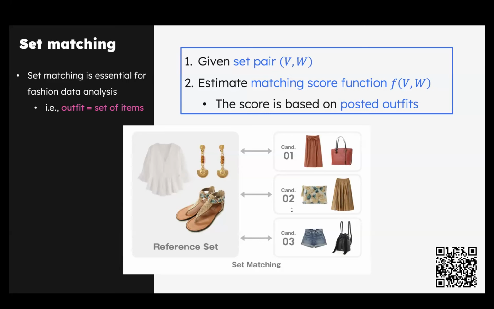The set matching problem has a number of applications, like recommendation systems or information retrieval. Even though the set matching problem is essential for fashion data analysis, there are very few works to tackle this problem. Then we expect that all of you will be interested in this problem and seek novel and unique methods to handle it. This is one of the important sub-problems.